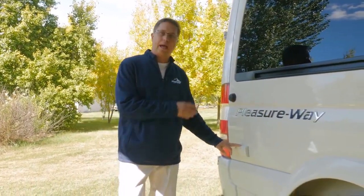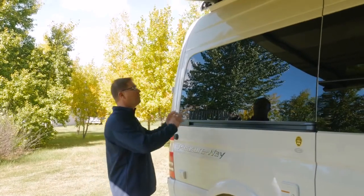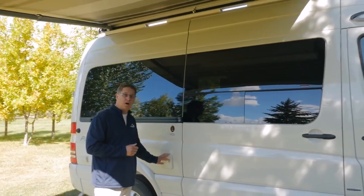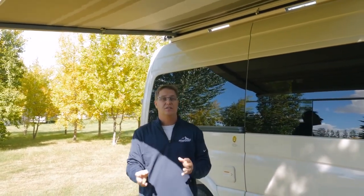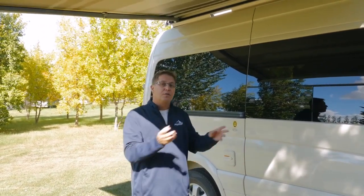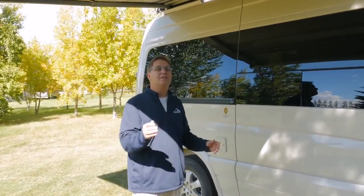As we come around to the passenger side, I'm going to point out we have our 110 outdoor plug here. This is also powered by the inverter for some convenience. We have large panoramic windows, which makes it great viewing from inside. Also, we have our freshwater fill here. And as you notice, we have this beautiful awning, and it's legless this year for 2017. It's wide open and spacious, and you don't have to worry about staking legs into the ground. This awning also comes with an LED light strip and a built-in wind sensor. So if you're out for a walk and the wind picks up, the awning will automatically stow itself away. Now let's go inside and I'll show you some of the great features on the interior of this coach.